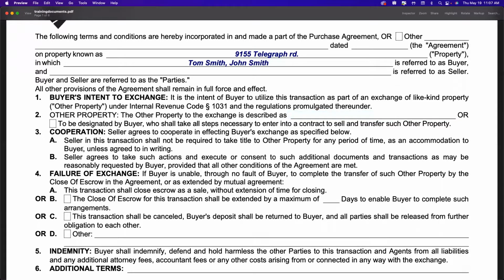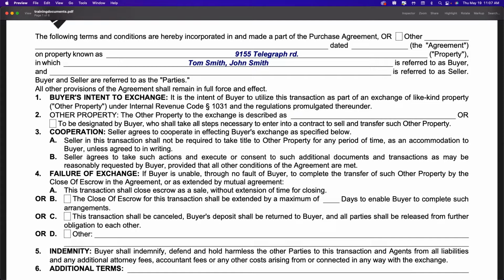Here's the cooperation, right? In the past, before we had this form, what we would do is just in our offers, in the other terms and conditions, we would write seller agrees to cooperate with buyer's 1031 exchange at no cost to seller. We would put that in. Now we include this form instead. It says seller agrees to cooperate in effecting buyer's exchange as specified below.